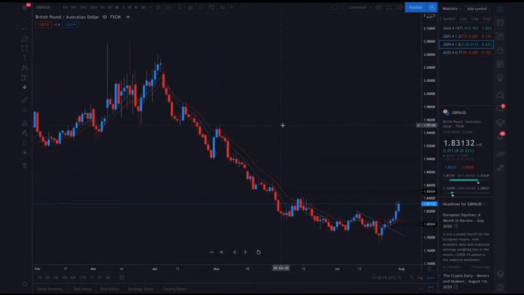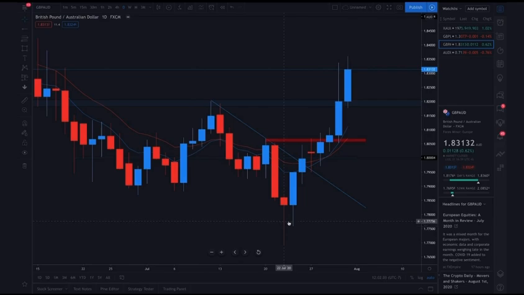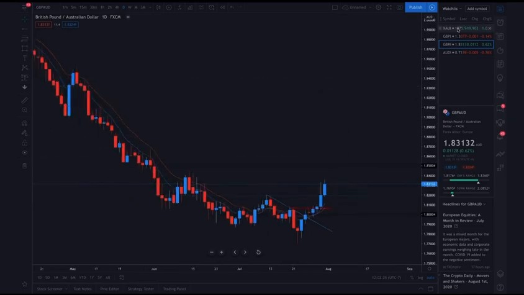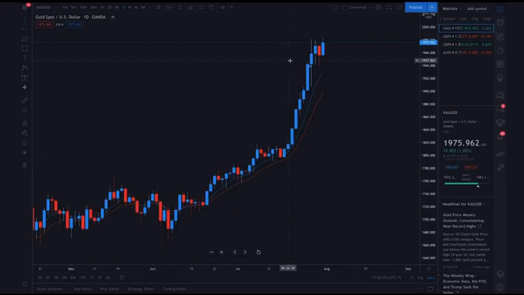You can pretty much use this for the majority of pairs you have, where you look at the daily and see what happens. You get a doji and then you get a hammer, aka a bullish engulfing as well. What happens? Price heads all the way back up. So just use the daily to see what it did recently, and then the most recent, most obviously noticeable candlestick pattern, use that to guide your direction on where you're going to be trading and the bias you should be leaning towards based on what you just saw.